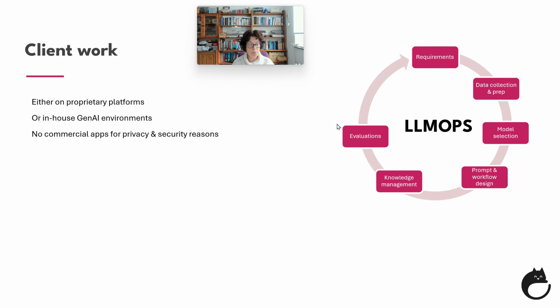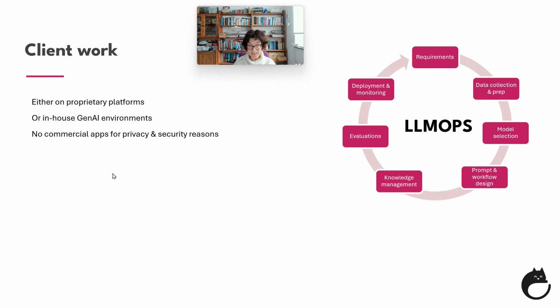Evaluations, building proper evaluations and guardrails to ensure that what we build is transparent, observable, and traceable. And of course, deployment and monitoring. The actual deployment, that's of course not really my domain. That's typically more our DevOps teams. But after your Gen AI app is live, of course, that's where the real work starts, because people start using it, and you want to make sure that your app is working well and keeps working well. So again, observability is an important part of my work.